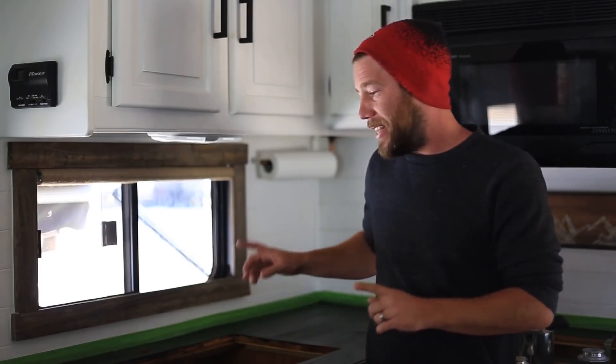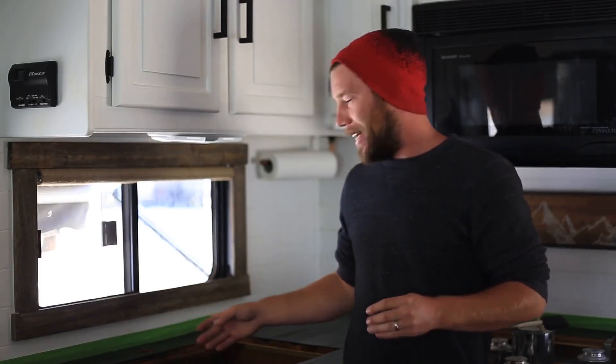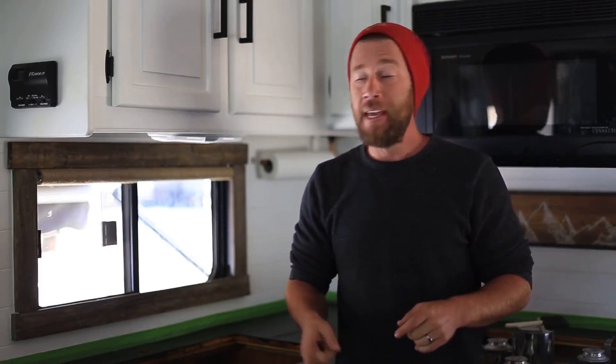Our countertop was ready to go and then we realized one other thing — our RV kitchen faucet started leaking again. It's been a problem we've kind of dealt with since we added that faucet. But since we had everything out, we're like, you know what, it's time to get rid of it. So if you want to see how we removed our RV kitchen faucet and how we replaced it with a new one, we are going to be coming out with a video here real soon that you can check out. But that's out, so now we're ready to go with the top coat.